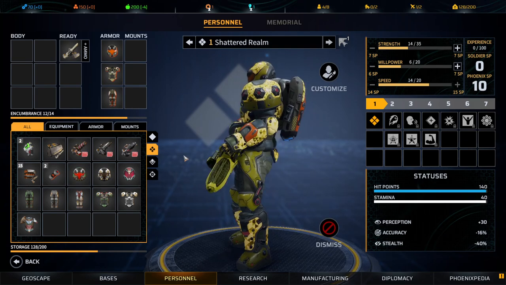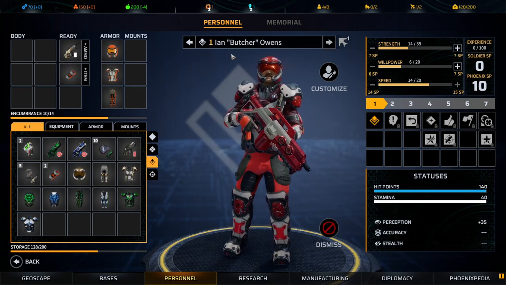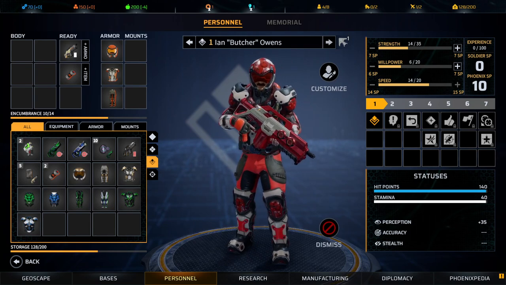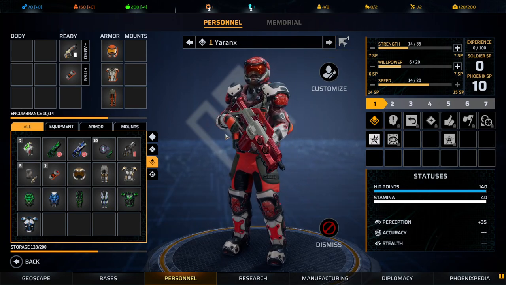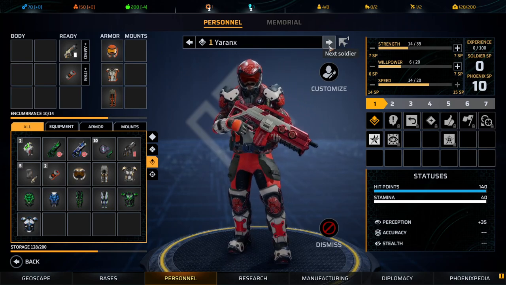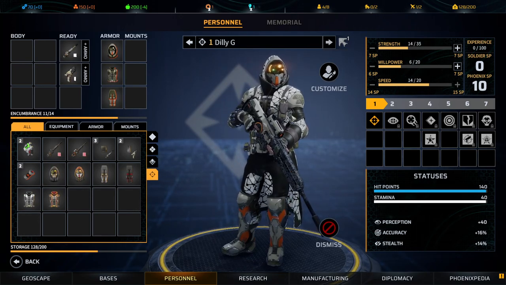We got Shattered Realm here as our heavy. We got Ian Owens, also known as the Butcher. He is an assault. He was one of many who wished Phoenix Point to be played. We got Dranks because you always need a Dranks in each of your squads. And we got Dilly G as our sniper.